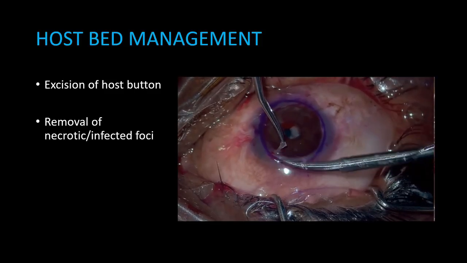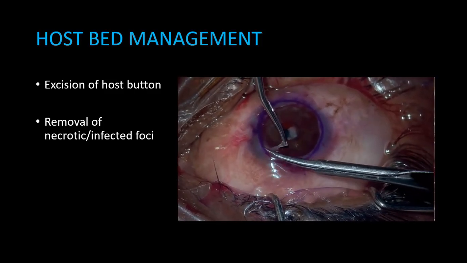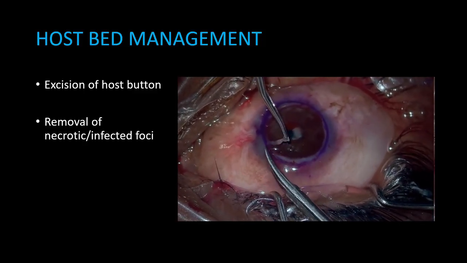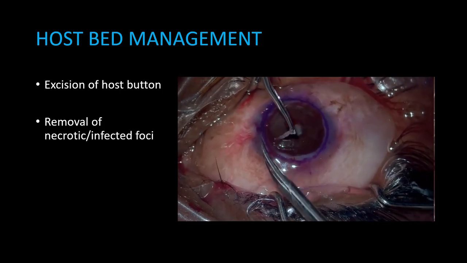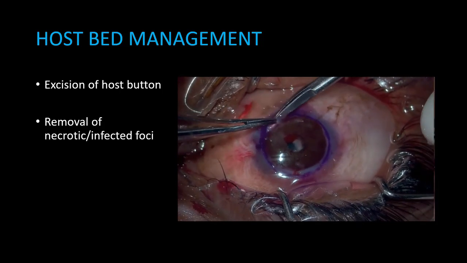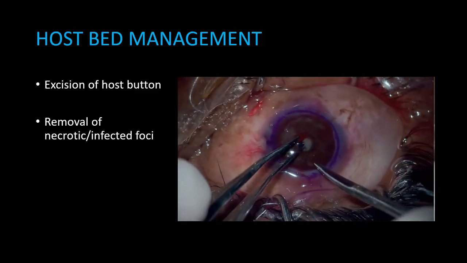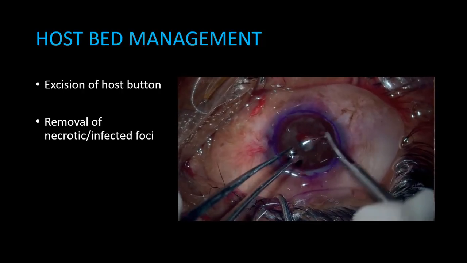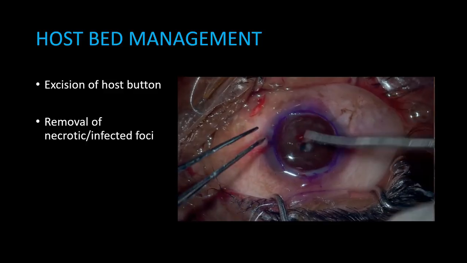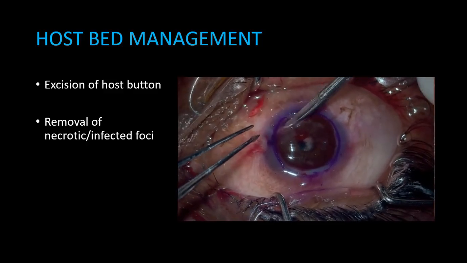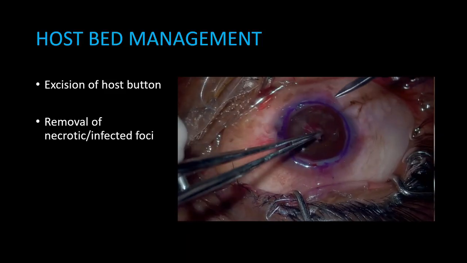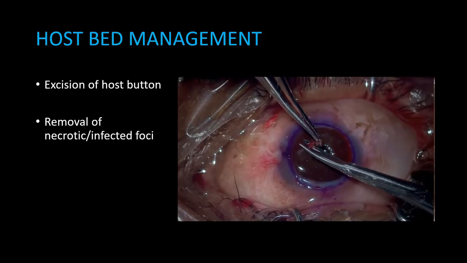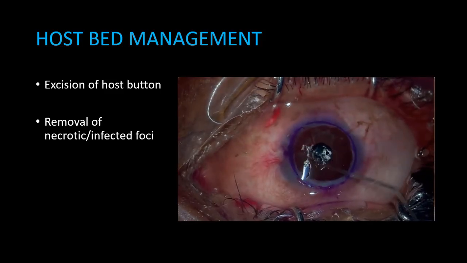So as you go about, you will have to change the direction of the blade of your scissors. There are also scissors available to be used with both your right as well as your left hand, which you can make use of. Once you get rid of the ledge, we'll now address the infective or necrotic material over the iris, anterior chamber, sometimes the angles. You need to make sure you thoroughly remove it so that there is no risk of, or you at least minimize the risk of reinfection. You can either peel it off or hold it and cut it. Sometimes you may have to sacrifice a bit of iris tissue that is necrosed.